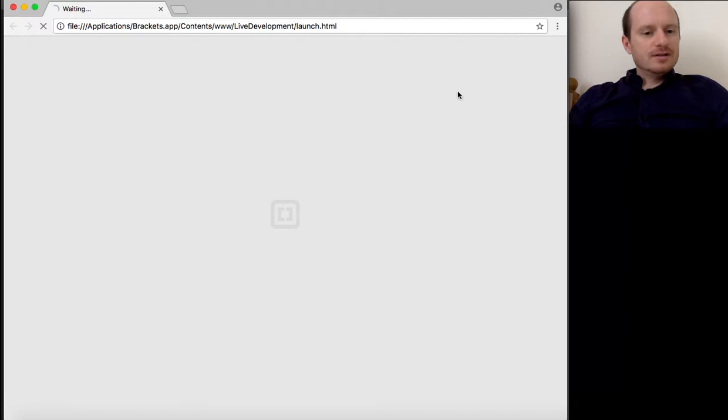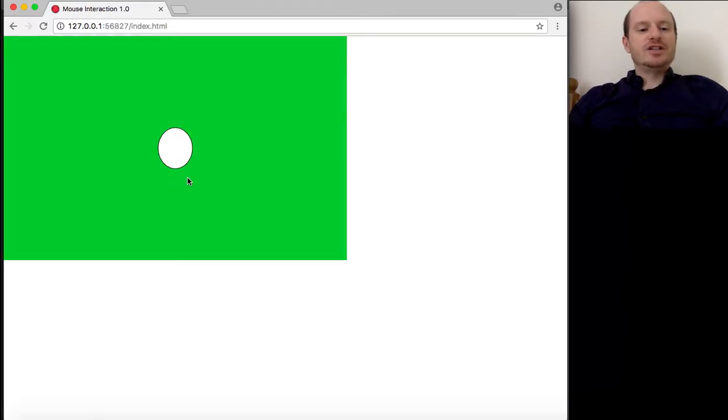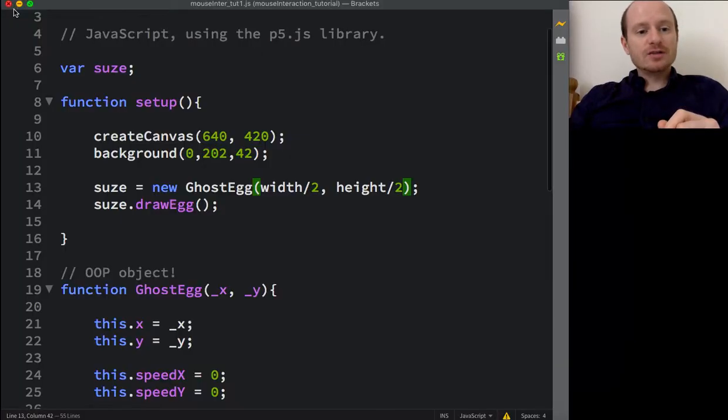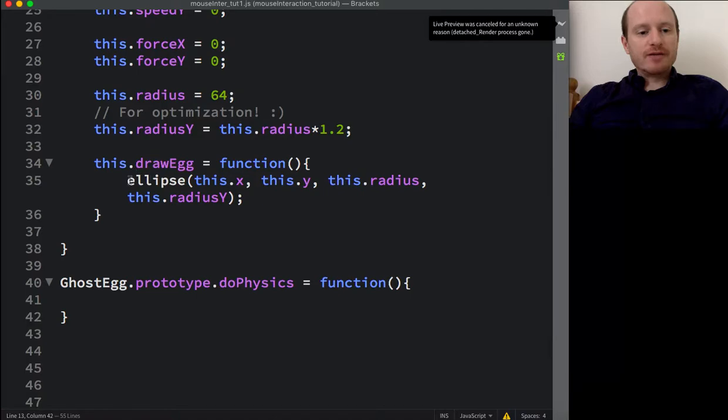Yes, there she is. Now, also notice P5 does some things automatically. The outline of the egg is black. Also, it's got an outline, and it's got a white color. So automatically lines, or strokes, as P5 calls them, will be black with that thickness, and you'll get a white fill color. So in render, we can play around with this.